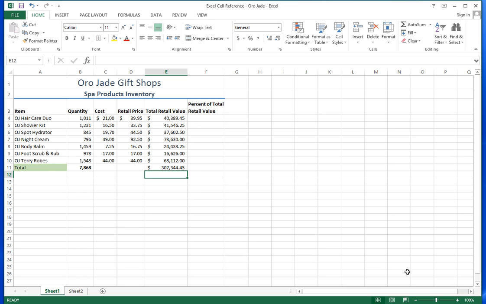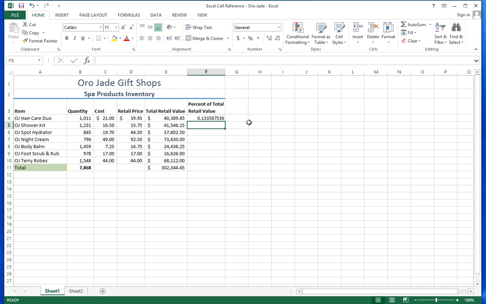Okay, so that's all well and good. Now if I want to get the percentage of total retail value, this is $40,000. What percent of the retail value of $302,000 does this represent? Well, to get that kind of thing, you're just going to take the amount and divide it by the total. And that will tell me what percent this makes up. So equals that divided by the total.